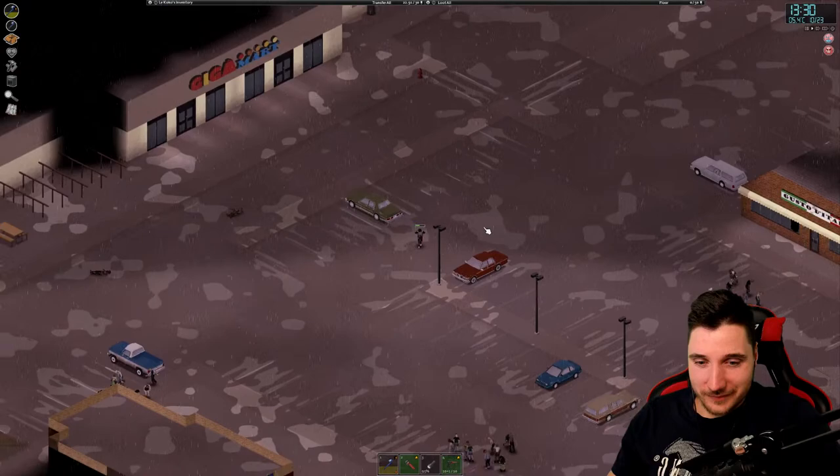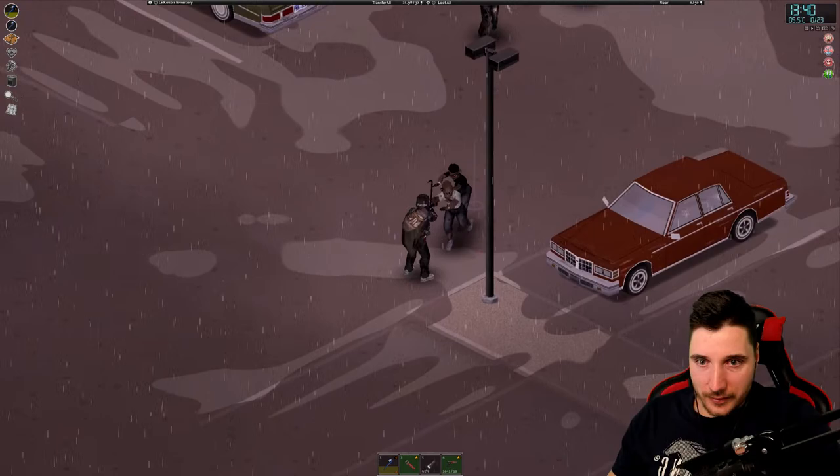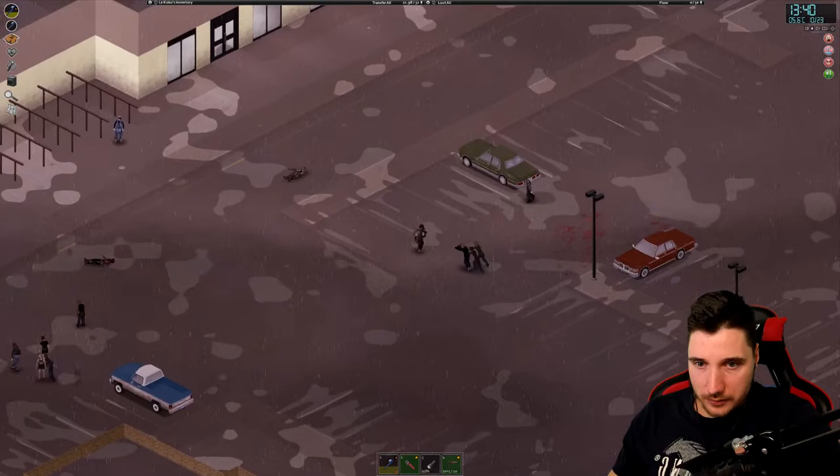It would be nice grabbing one of these cars, but there's no way I can fight for one of these cars with... Actually, I don't even have that many zombies behind me. We lost most of them. But whatever, if I fight these, I'm gonna pull more, right? So maybe I won't. Dude, stop panicking.